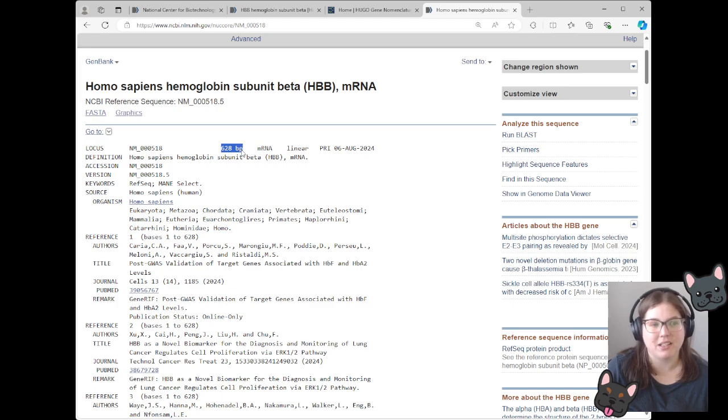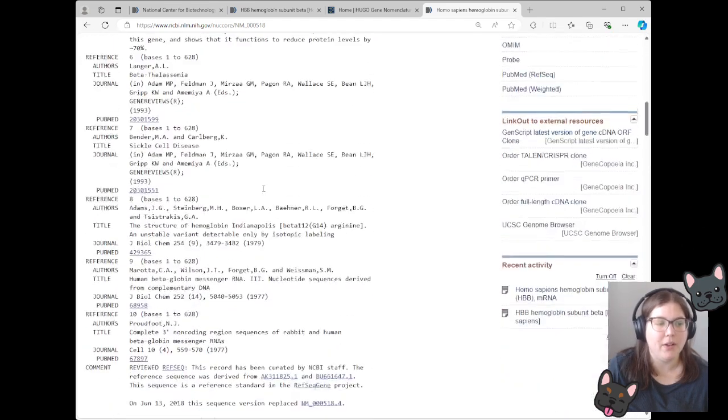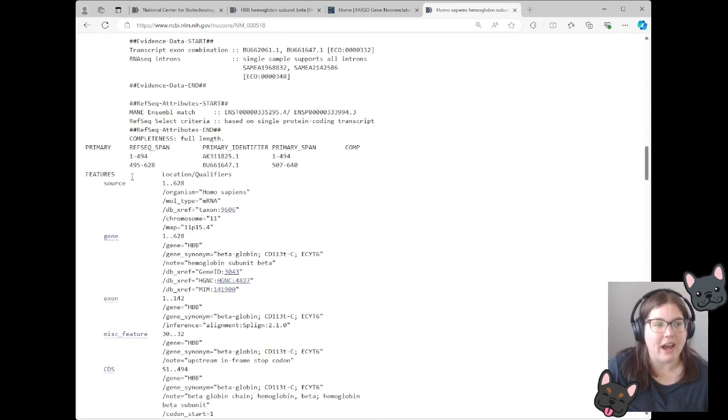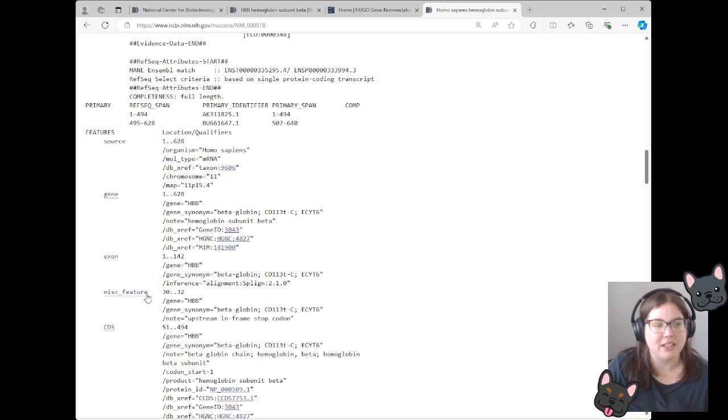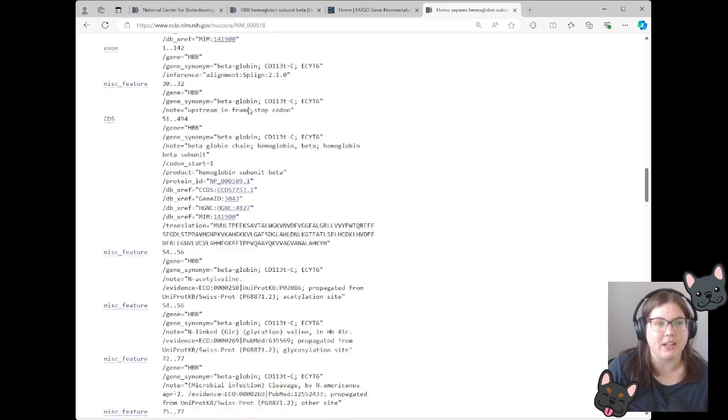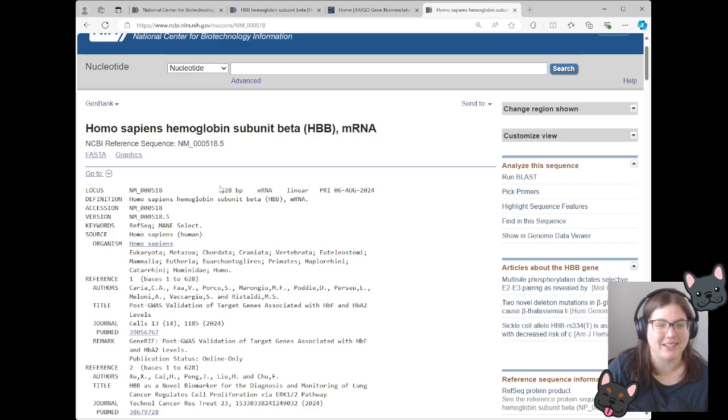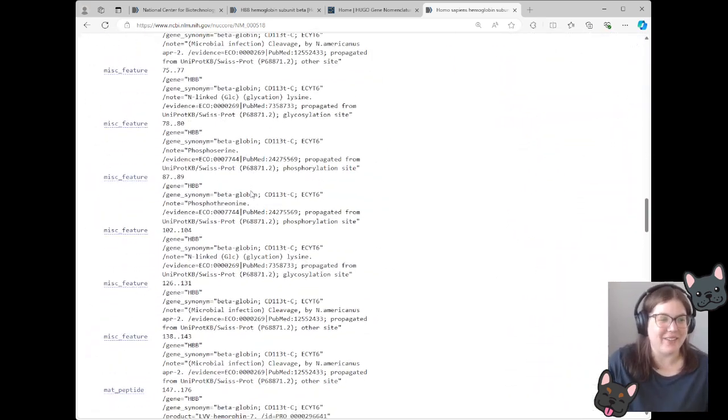in base pairs. We can also scroll all the way down to where we have things like our features section. So that's going to also tell us for each of these different features that we have in here. So for the gene, the exon, miscellaneous features, which base pairs those features contain. And at the very top, it should always have the source, which should be the whole length of the sequence. So you'll see it goes from 1 to 628. So our length should be 628. And that does match that one up top, if I'm correct. Yes. Oh, the anxiety. It just never goes away sometimes.